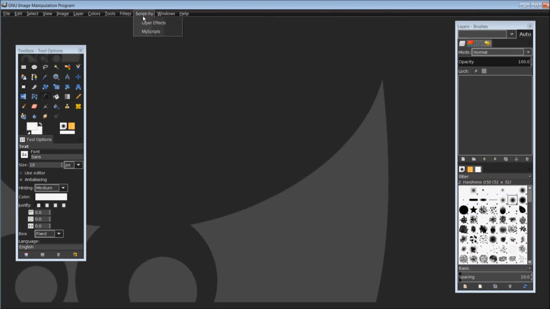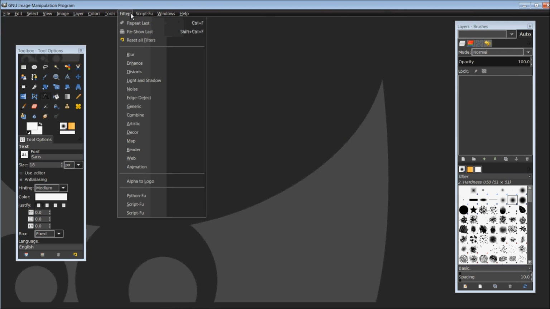It is basically adding in extra filters, and the filters are what all these are here. These are the fun little things that you can do to your images to play around and mess with them. If you're ever trying to do a certain specific thing and you find a filter that you want to use here, and it just doesn't quite give you the adjustments you want, or doesn't do exactly what you want, and you can't find another filter that will, there is a way to solve that.